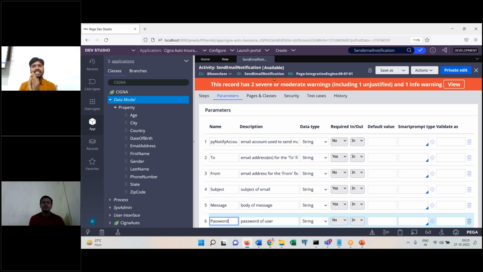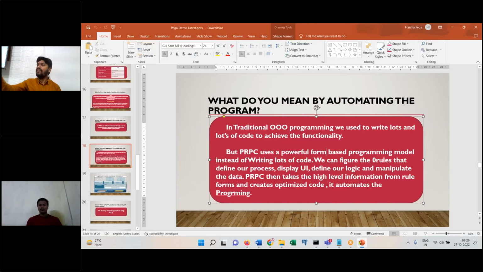So you purchase the PRPC tool. It's not that things get created automatically; it's that you make use of already created components. If you are creating from scratch manually, let's say it takes 2 hours. By the form-based programming model, if it takes 20 minutes, you are not even creating, you are directly accessing the functional component. 5 minutes, correct? So the powerful feature of Pega is automation of the program and the ready-made functionalities provided by Pega. So the application development will be faster for every business.